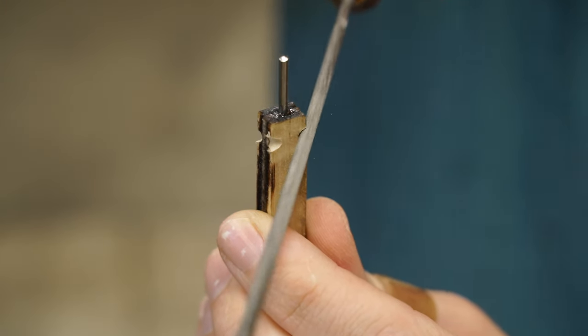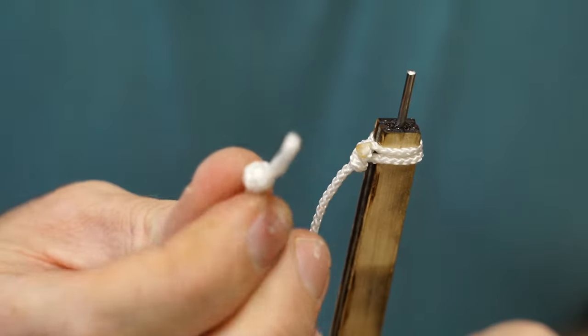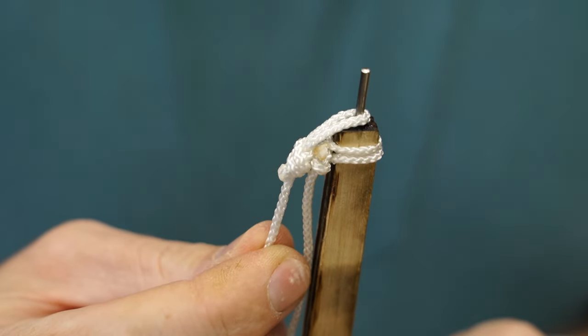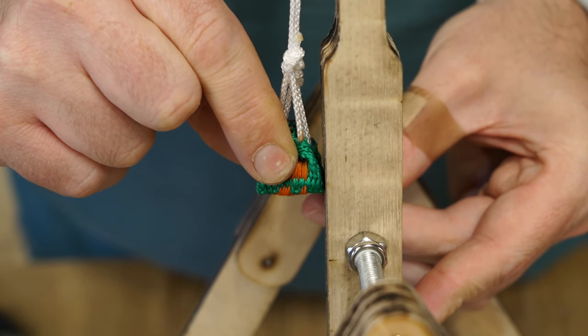I filed some notches at the top of the arm to tie one end of the sling to. And the other end of the sling has a loop which slips over the hook. The length of the sling should be just above the axle the arm pivots from.